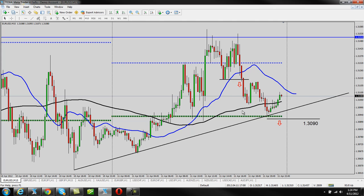The next level I would say to get into is going to be right around this 130.90. A break of 130.90 should really confirm some good downward movement. So it's currently sitting about 131.08, and not really moving too much at this point. But a nice break below this would get us below this trend line right here, which is a very nicely confirmed trend line, by the way.